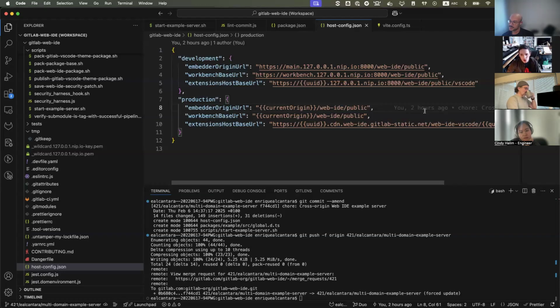Oh, something that I could do is include that as part of the script. Like if it doesn't find one, then let's do a host config example JSON that is committed. And then if we don't see a host config JSON, we just copy the example into it and then we're good to go. But then the actual non-example one is the one that's ignored. I like that kind of config pattern.